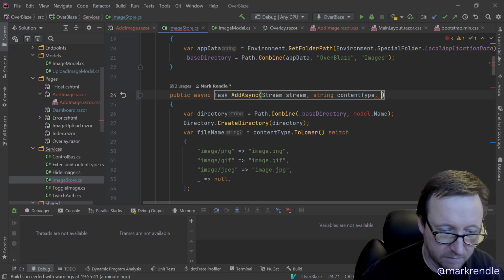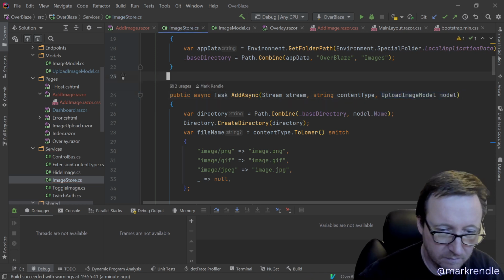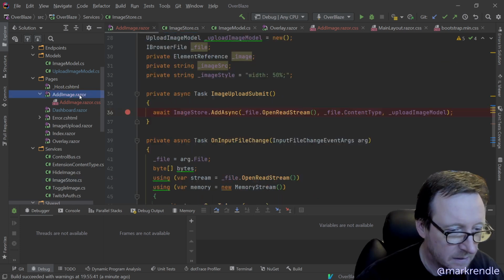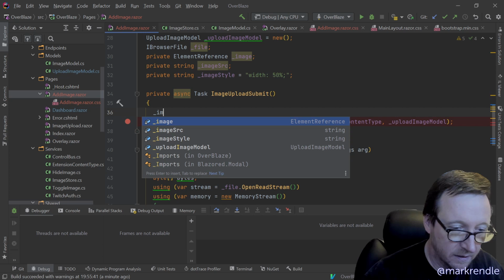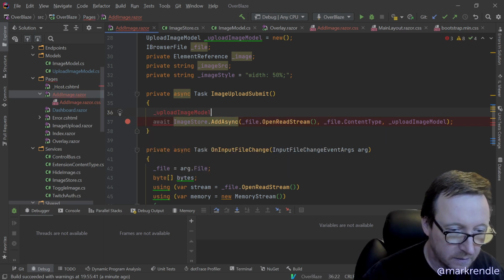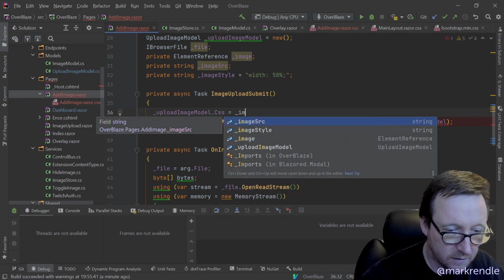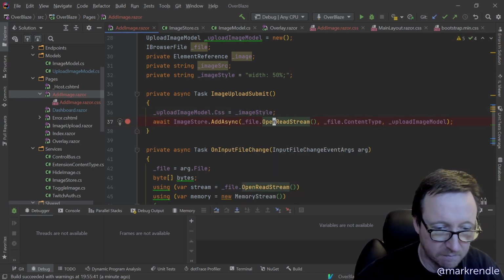So we're going to go back to here and say underscore image upload image model dot CSS equals underscore image style, like that.